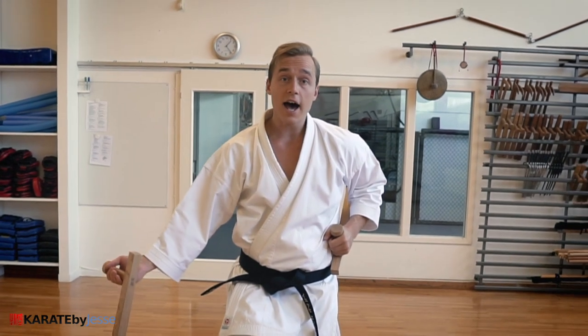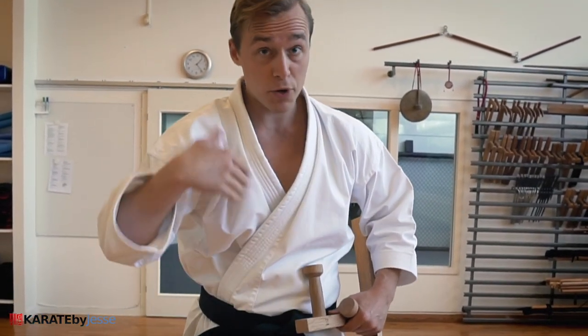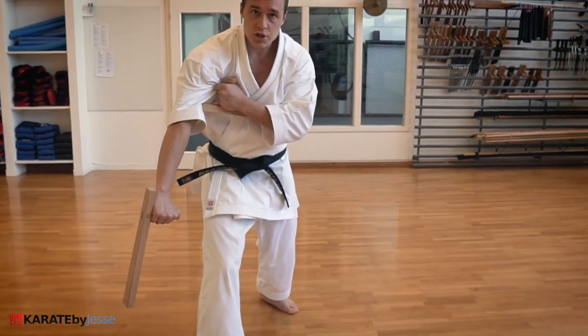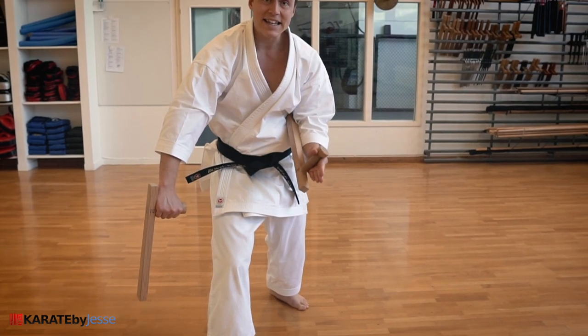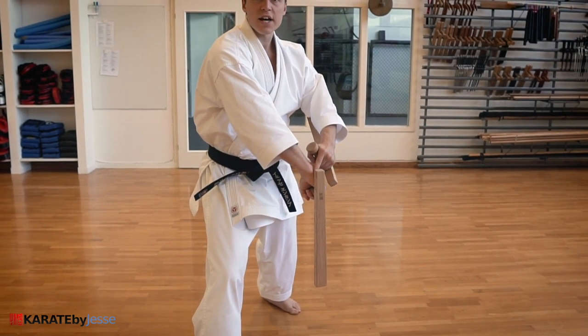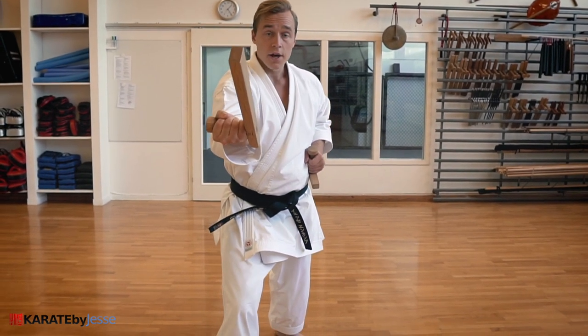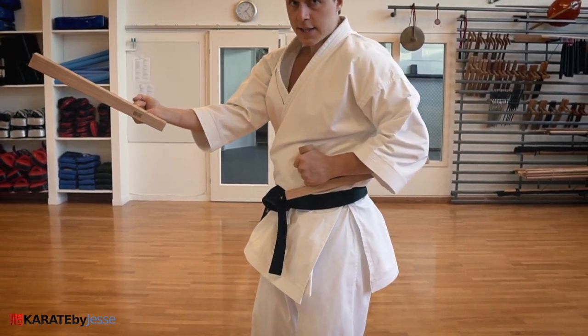Those are the two first techniques of the kihon sequence. Then I go like this — this is a low sweeping block, a Harai, which means sweeping in Japanese, or Gedan Barai Uke if you wanna use the complete name. From this position, I do an inside sweep, a Yaku Barai, this way. So these are two low blocks. From this position, I then strike over the top and come straight down the middle. Notice that my passive hand is still like this.